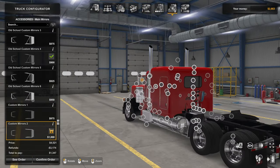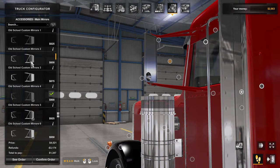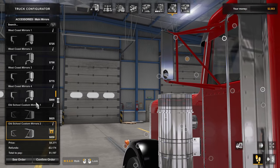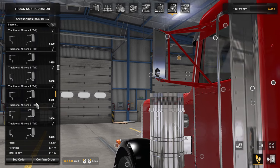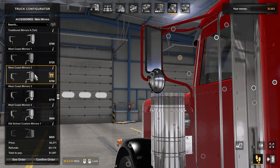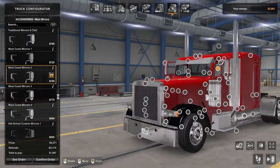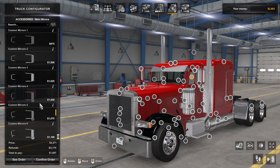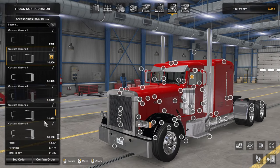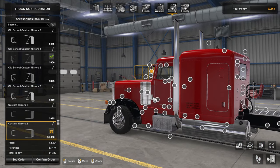This one looks amazing, this truck. I think they're pretty cool, but this one sucks. I don't see nothing in this little round mirror. What can we do? Like this maybe? Okay, maybe like this. Is it the chrome mirror? All right, so this is an option. What do you think about that? I'm not sure. I think I prefer this one. And the old school one? Nah. Nah, this one looks really clean.